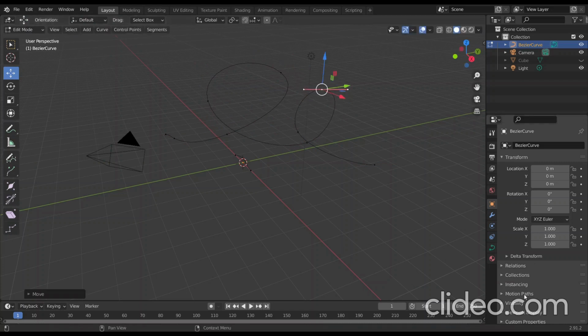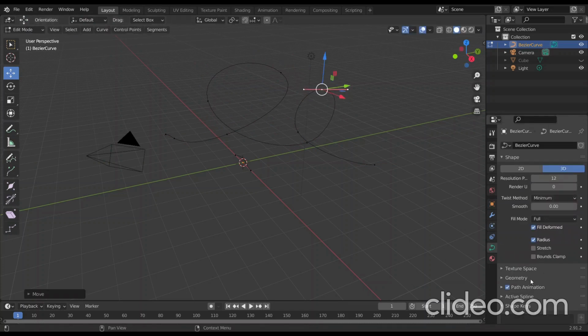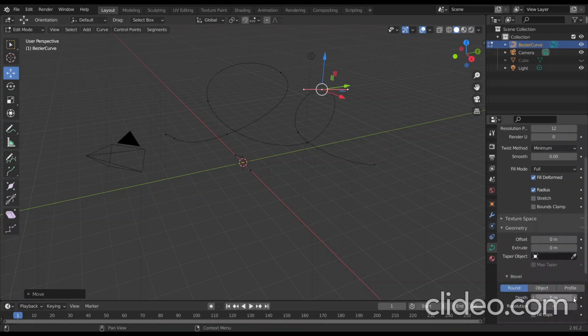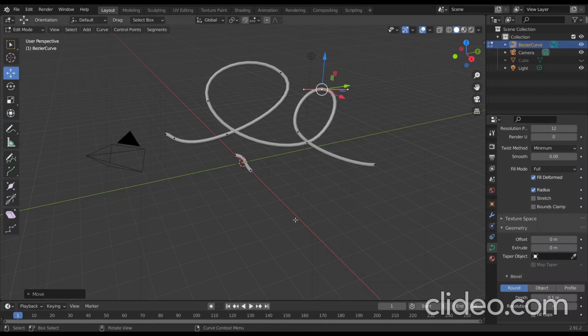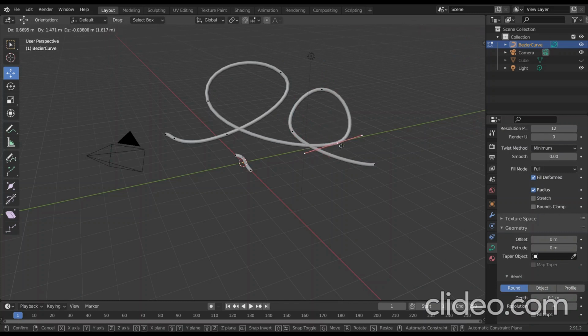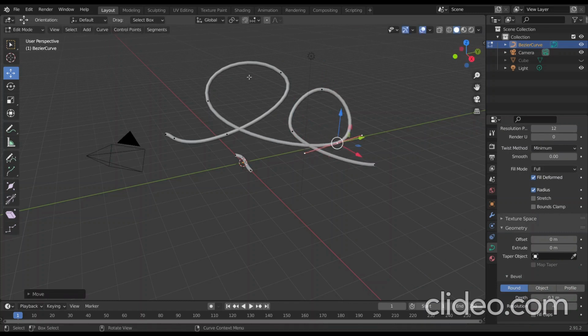Let me put the thickness so one can see clearly what's happening. Yeah. So now I take this control point, move it here, and then this control point and move it slightly. So I can change the shape of the curve using the control points. Now let me do knot insertion. Here I first highlight this and then use subdivide.